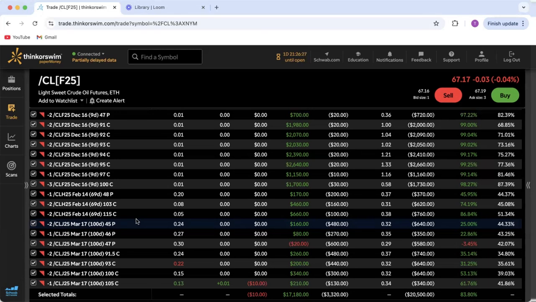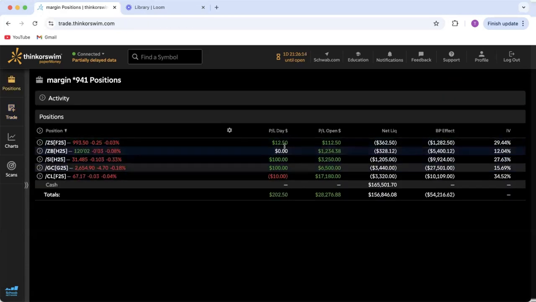And so that way we have to be very conscious of how much margin we've used in our account. That's one of the things that we monitor all the time. If I go back here to positions and get all my total positions here, and I look across here, you see this column right here, BP effect. That's essentially margin. And what that stands for is buying power effect. So as you can see, they're holding $54,216 in margin on my account to cover all the trades I have in all these markets. It's just set aside.